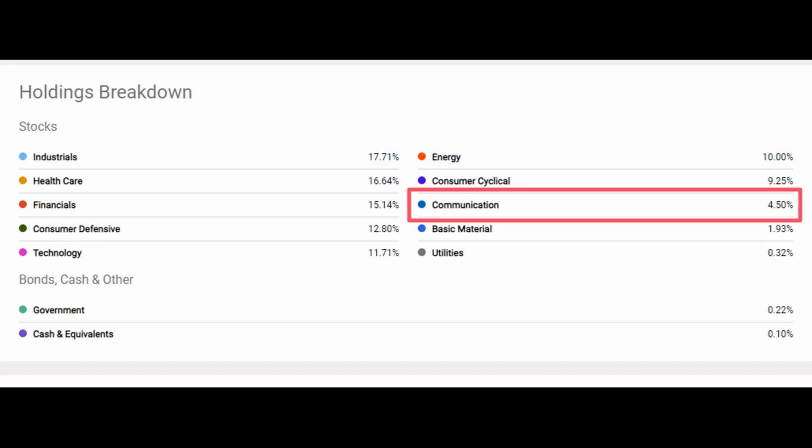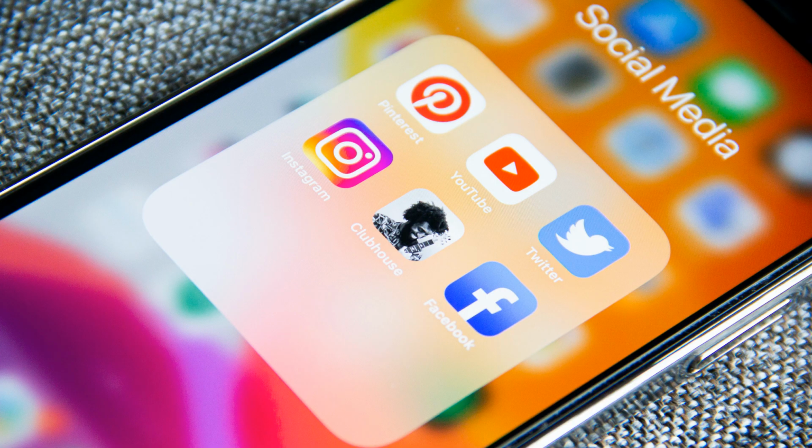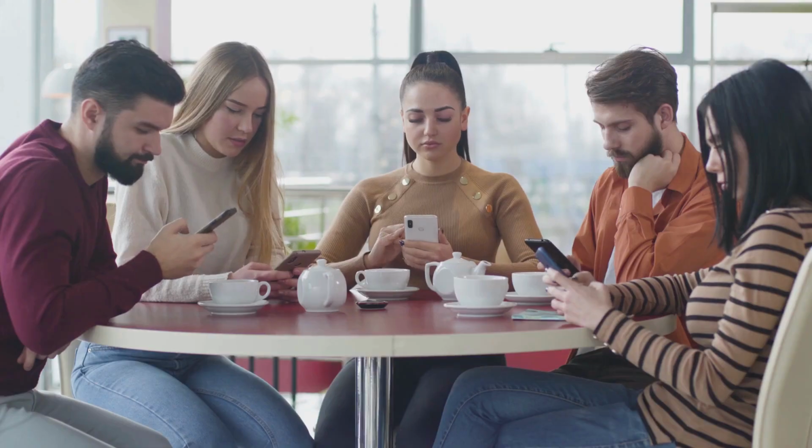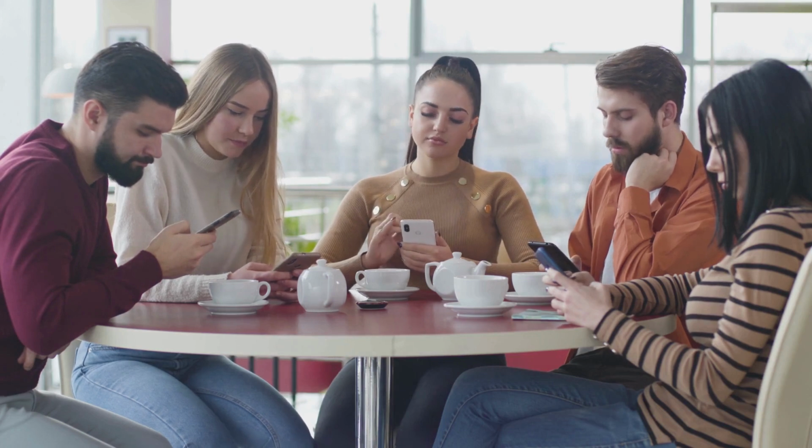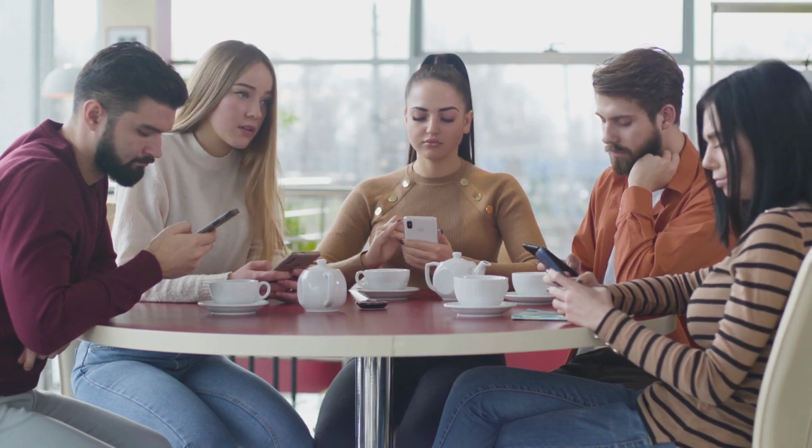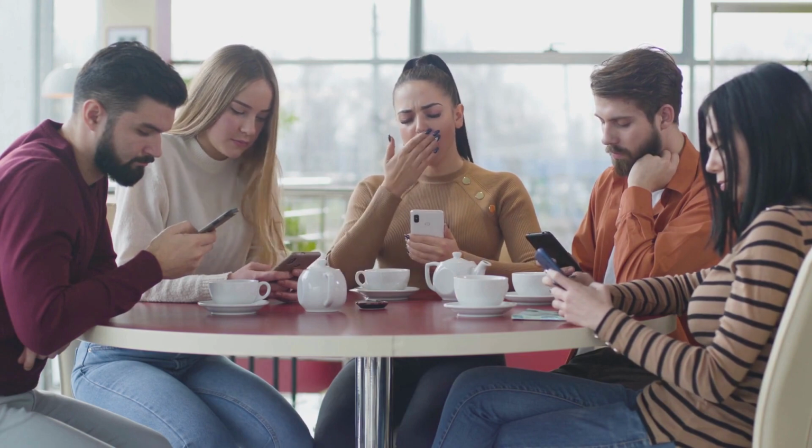The communication services sector includes industries such as telecommunications, media, including social media, broadcasting, and others. The communication is not classified as a typical defensive sector, however, it is less cyclical than most of the others because it provides essential services. Regardless of whether there is a recession or not, very few people nowadays can stay even a day without phone and internet. So the demand for their services is pretty stable.